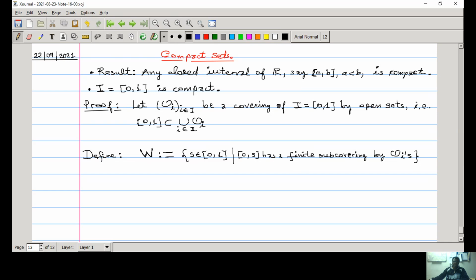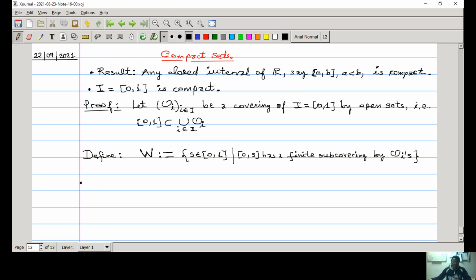The first thing to show is that W is not empty, otherwise it will not make sense. We can show that it is not empty, but it's even an interval. And the next thing will be to show that W is equal to the interval 0, 1. If we succeed to do that, we are done with the proof.